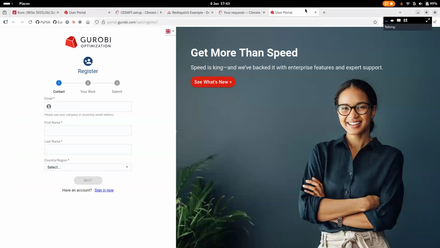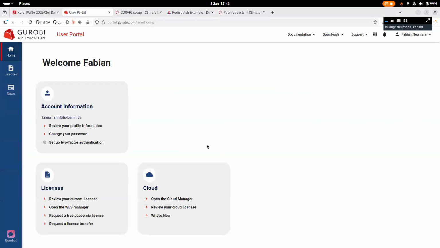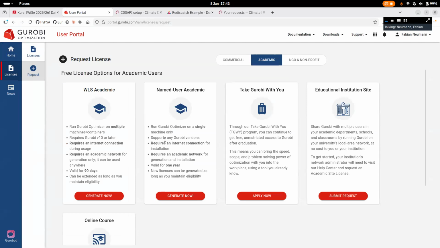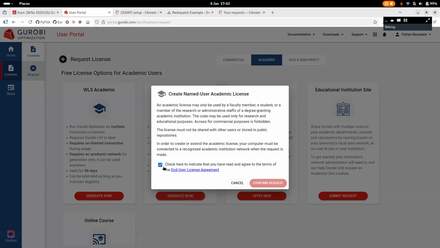And then once you're in there, you can go to request licenses, and you can request a named user academic license, accept the terms, and then you will get a key displayed.